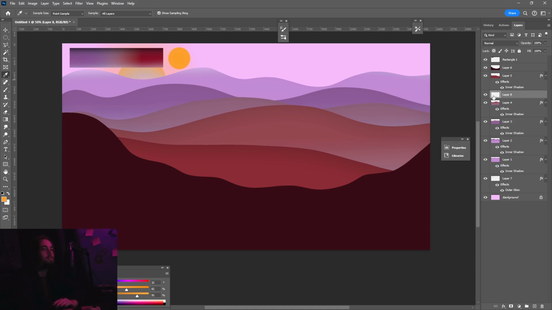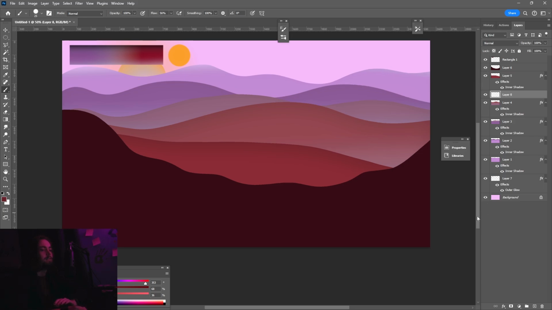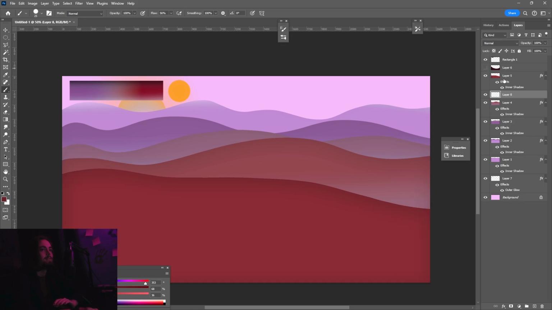Actually, before we do the trees, let's go ahead and make some bushes. Go ahead and grab our color selector, grab this red, darken it just a tad. Not as dark as the foreground, but darker than the ground. And this layer is going to be below the ground. Just hide that for now. Photoshop crashing on me? It was. Alright. And we're just going to create some nice little bushes.